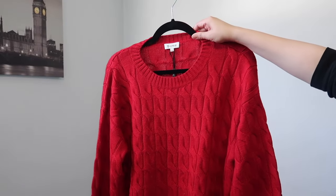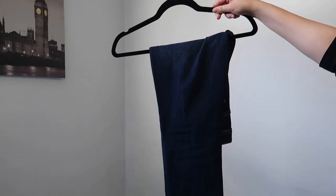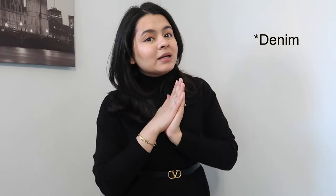The first outfit is a bit different — I won't be having any outer layer, because when it's around 9-10 degrees Celsius and it's not windy, it's actually not that cold. So I'm going to have a chunky sweater — a beautiful red sweater from Lilysill, 100% merino wool — paired with dark wash denim, ankle-length.